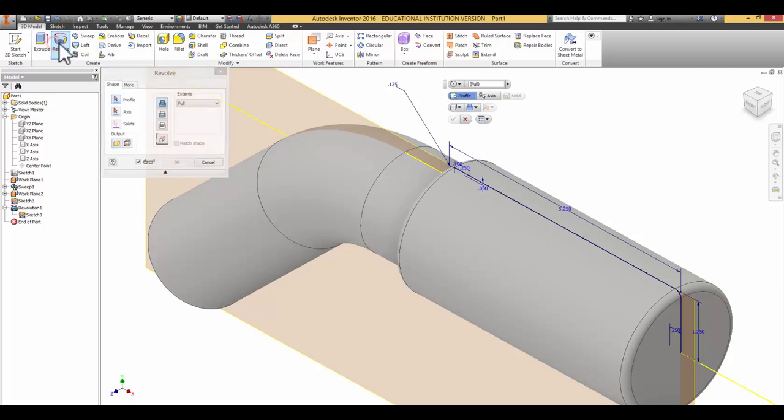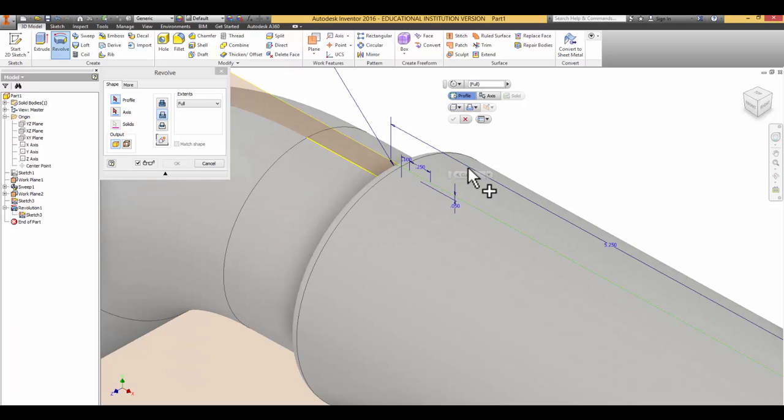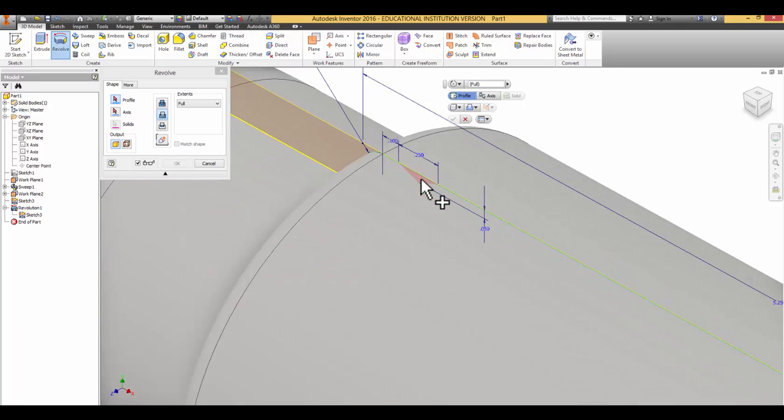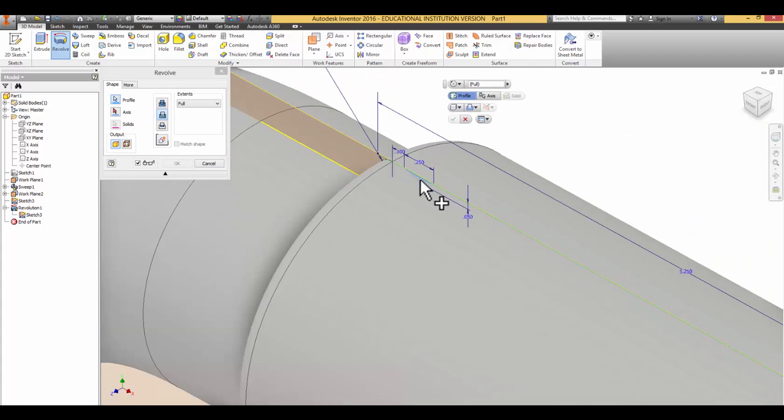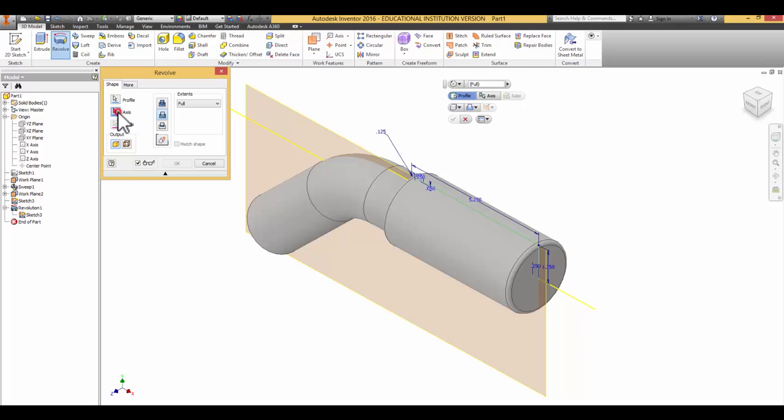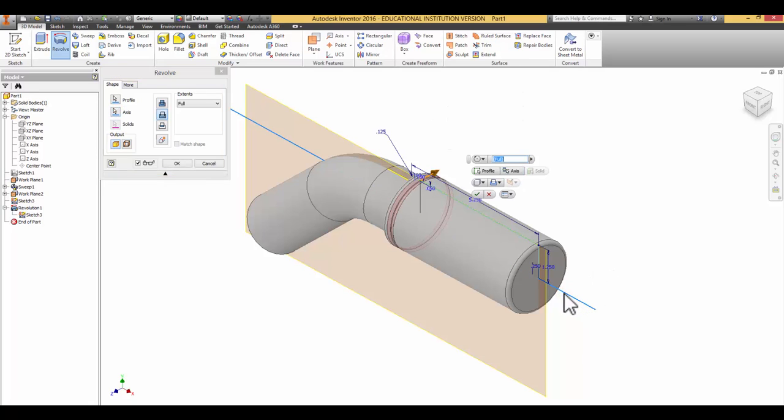So I'm going to revolve once more, but this time instead of additive, I'm going to use subtractive process. I'm going to subtract that V, and if you just hover over this, you can actually see it. I'll zoom in and you can see. So I'm going to choose that V. I'm going to zoom back out. And as before, you have to tell it which axis, what do you want to revolve around. I want to revolve around that, and I want it to be a cut.